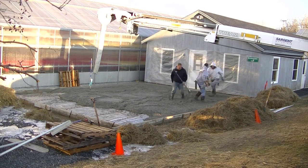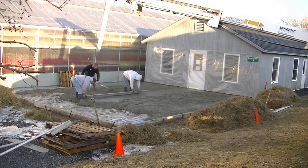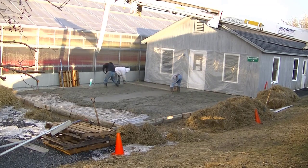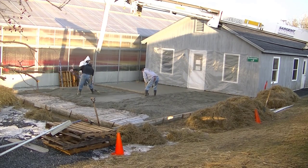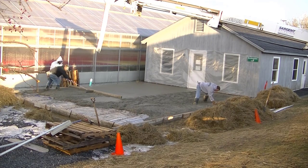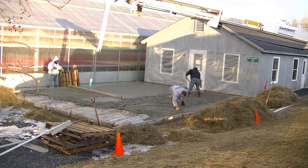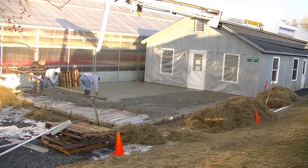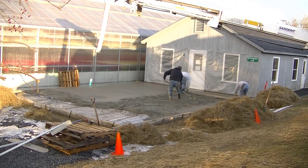We're checking right up against the building with the screed to make sure it's all nice and level, then taking that screed and striking from the pad we magged against the building to that wet pad I made with the laser — that's what we use in the middle to screed off from. When I'm screeding, I'm making sure I don't dig into the pad or ride high — I'm leaving a slight drag mark with the straight edge, which tells you that you're screeding right and not creating a dip or hump.